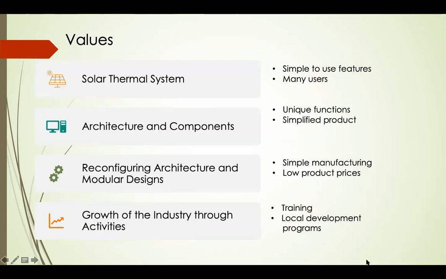And lastly, we get to how the solar thermal industry grew in the beginning. So the leading solar companies initiated activities to promote knowledge of the product and manufacturing technology within the industry. These activities included technology transfer, training, and local development programs. And all these activities and knowledge sharing would ultimately set up the technology and knowledge function for the growth of the industry.